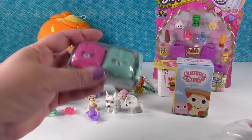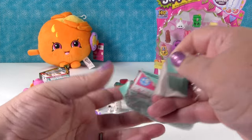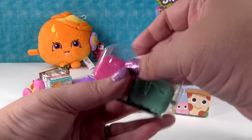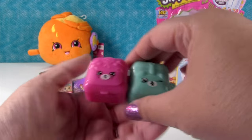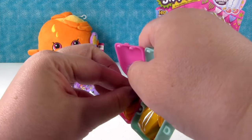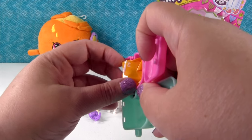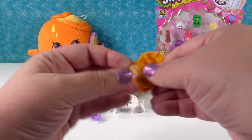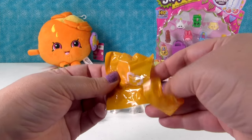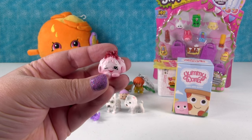Okay. Shopkins Season 5. Let's see who we have. I know Paul would like an Ollie Orange Cake. I would. I love Ollie Orange Cake. Or Linda Laird Cake. Or any cake. Yeah. Creamy Cookie Cupcake. I would like them to make a pumpkin cheesecake. Ooh, that would be cool. Or a pumpkin spice latte. Ooh, that'd be cool. Close to a cake.